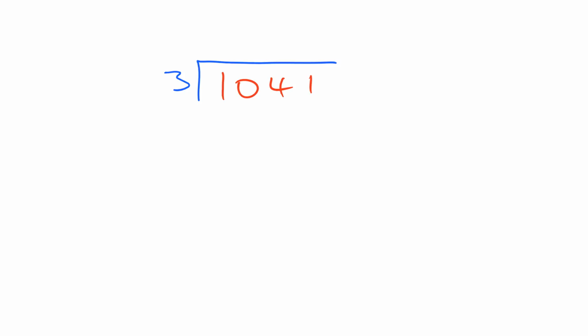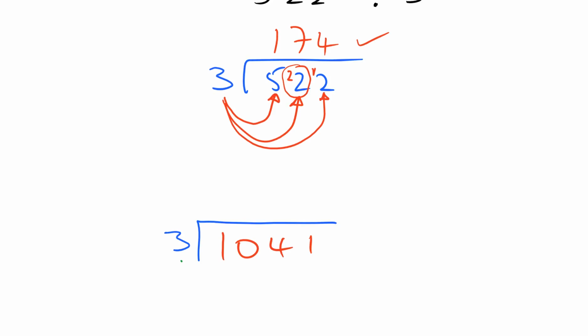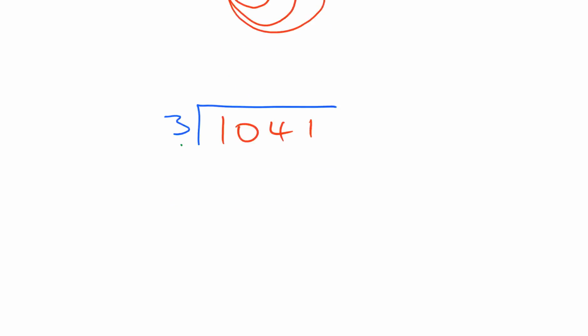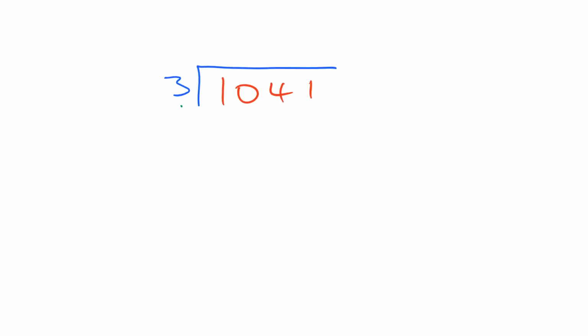Let's make a start just to make sure, because as I say, some people just struggle a bit with the beginning here, because the start is slightly different. We started the last one, how many times does 3 go into 5, didn't we? And 3 into 5, well, 3 does go into 5 at least once, so that was an easy start. This time it's how many times does 3 go into 1? Well, 3 does not go into 1.